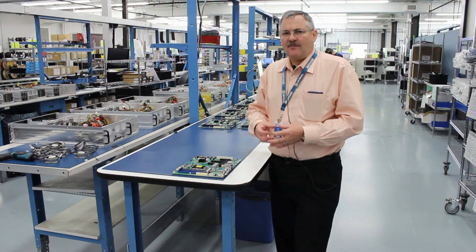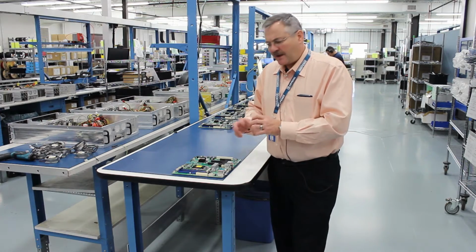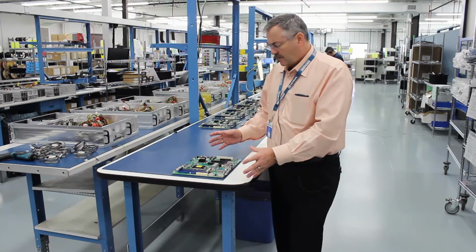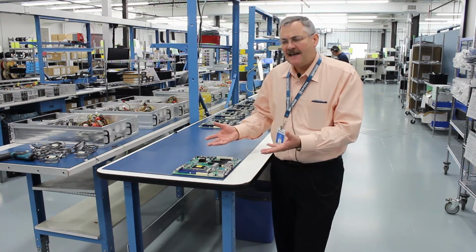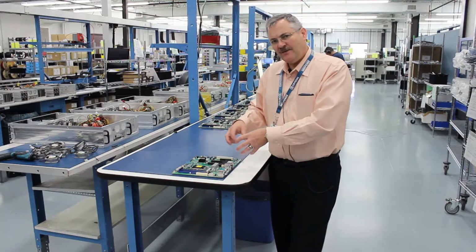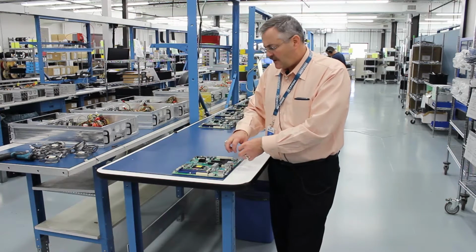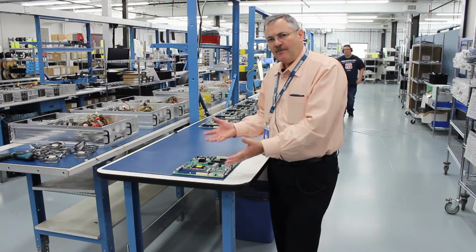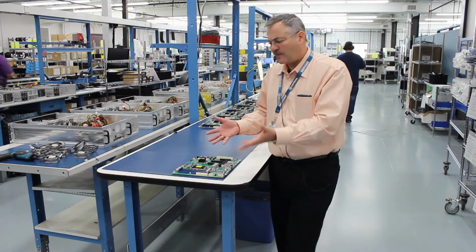Xeon D is an example of where we have an SoC package, and that is really consolidating the functionality in the chip, but it's also leaving real estate for more things on the board, like 10 gig NICs. So what we're seeing is Intel continues to consume that functionality and pull it into the chip. Motherboard vendors are doing more and more to provide capabilities on the board, really to add value so that they can justify cost, their price.